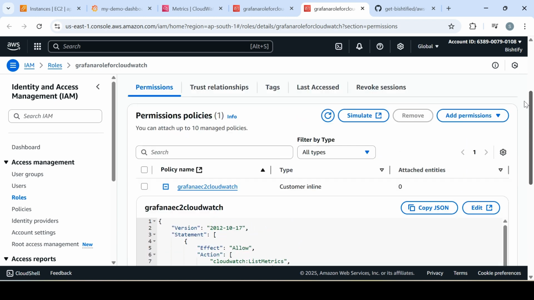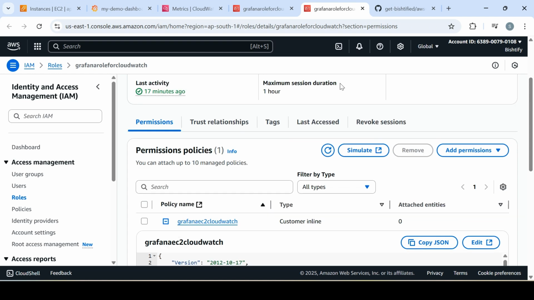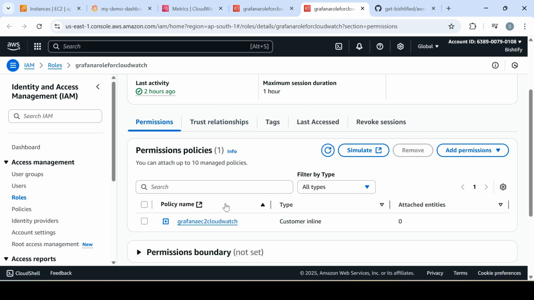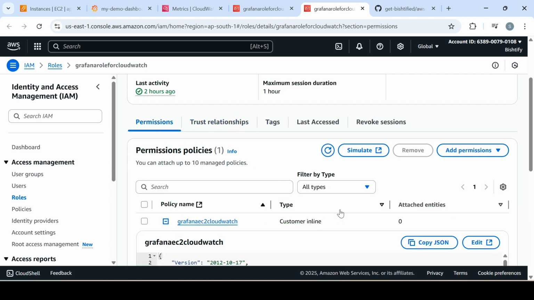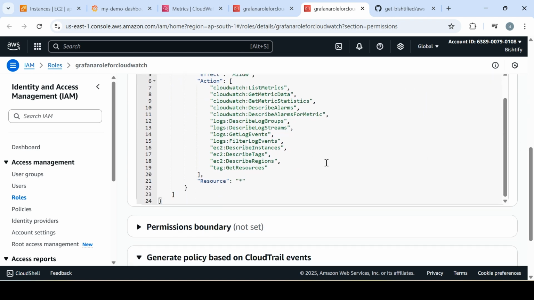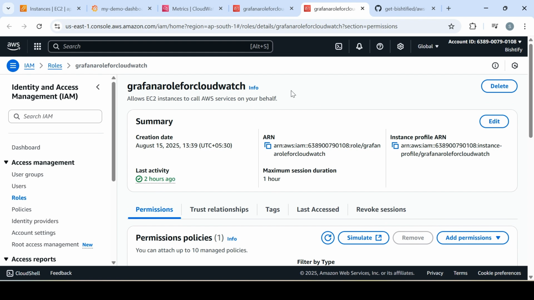However, you can additionally set the boundaries, or in the trust relationship, this is assume role, which is fine. But when it comes to customization, like who should have this role associated with, for now it is associated to EC2, but as you see it's star. So we can customize it more, with granular permissions.